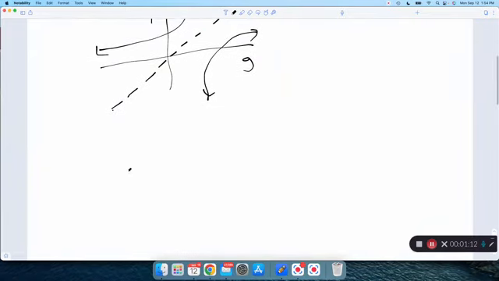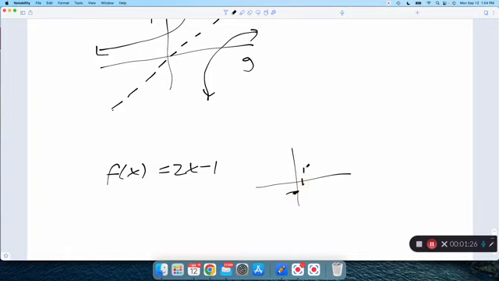So, like if we had, I don't know, f of x equals 2x minus 1, then you remember how to find an inverse. First, you check and make sure your graph is 1-to-1. That graph is a line. That passes both the vertical line test, it's a function, and the horizontal line test, it's 1-to-1. It has an inverse.